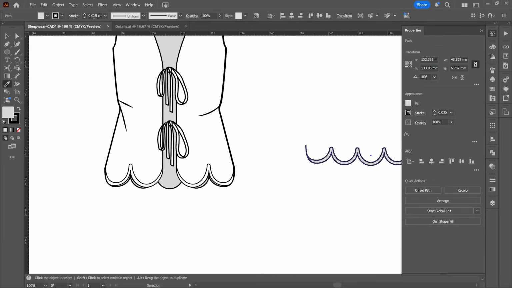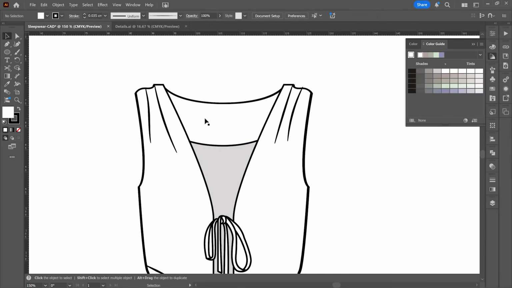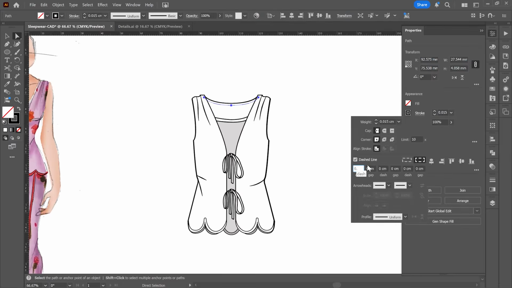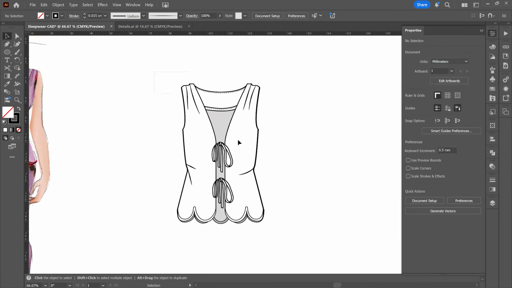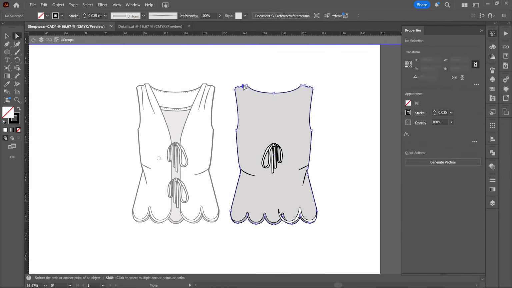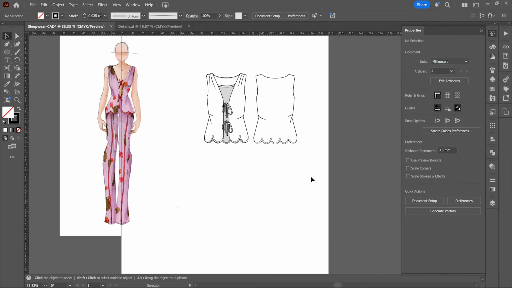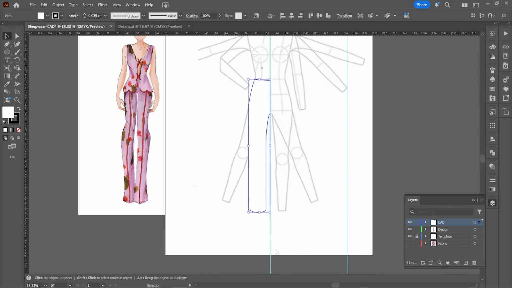Here, I'm using the pen tool with a center front ruler guide to build the shapes for my sleepwear top. Since the design is symmetrical, I just draw half. I then use the transform tool to reflect it into the other side. Super efficient. When I need to join anchor points, I use the direct selection tool, that's A on your keyboard. Select the points, right-click to join, then average them for a smooth finish.